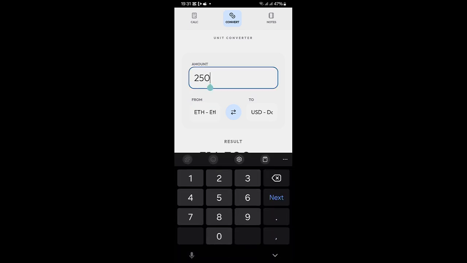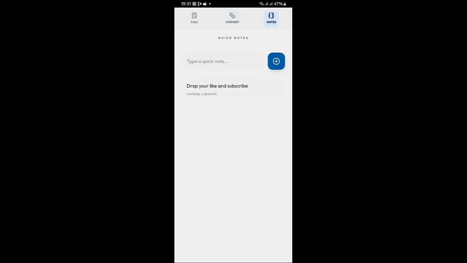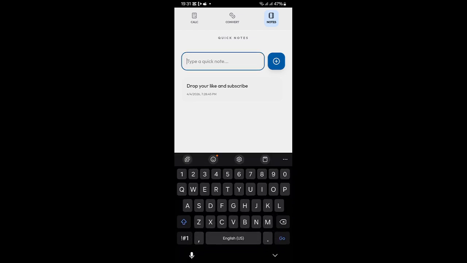Right? So you also have a note. You can add a note, any note of your choice. You can just drop a note. Yeah, they're very simple features, and if you want advanced features also, you can add them.